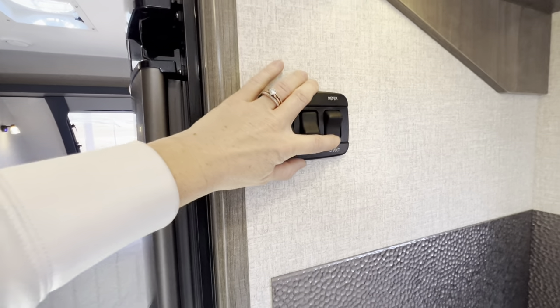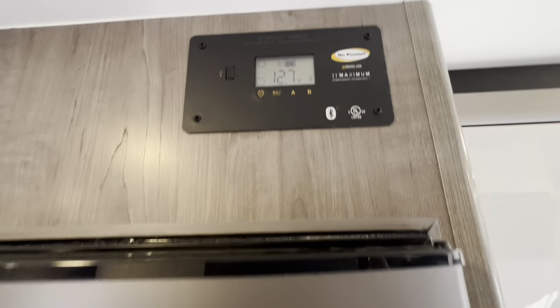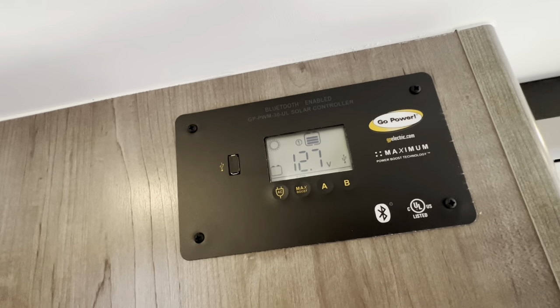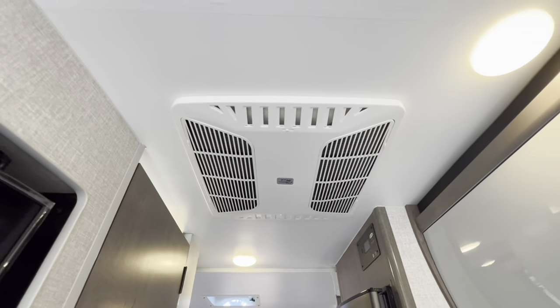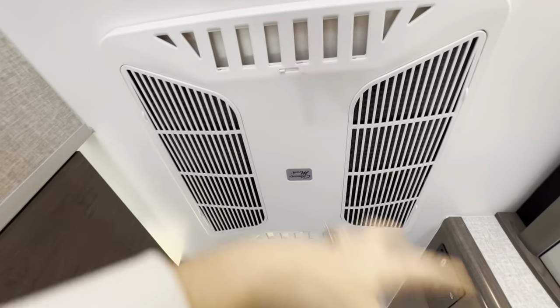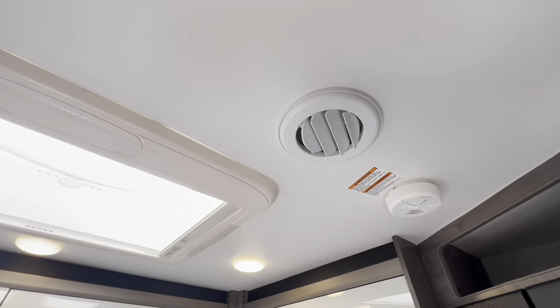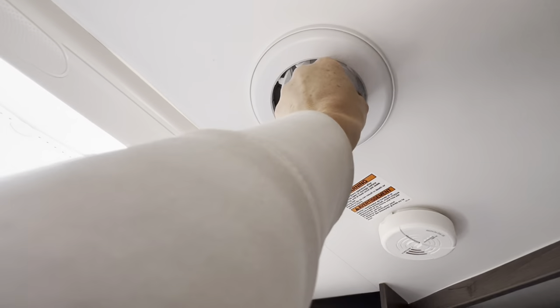Here is the switch for our 12 volt refrigerator and a look at the Norcold refrigerator — good decent size with three levels and an adequate sized freezer. Right up here is the solar battery checker to keep track of your solar batteries. Stashed underneath the fridge we have another deep drawer for snacks with soft close. Overhead we have our Coleman Mac AC — you have the option to do a quick dump by opening these levers, allowing all the air to dump in one spot, or force it through the air ducts like central AC with your vents through the roof. You can individually close or fully open the vents as needed.